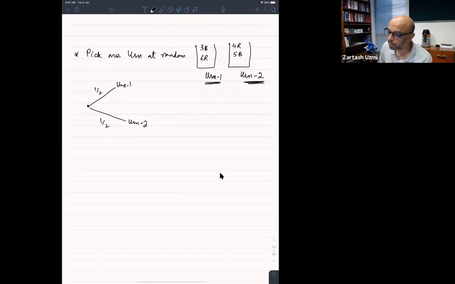Now, if you pick urn 1, then after you pick the urn which has been randomly selected, you draw a ball which could either be red or black. So if you pick urn 1, what is the probability that you will pick a red ball? Very quickly in the chat window. What is the probability that you will get a red ball if you pick urn 1?